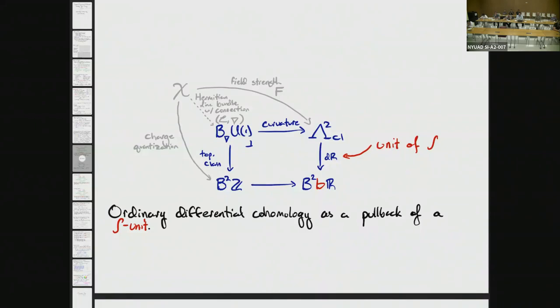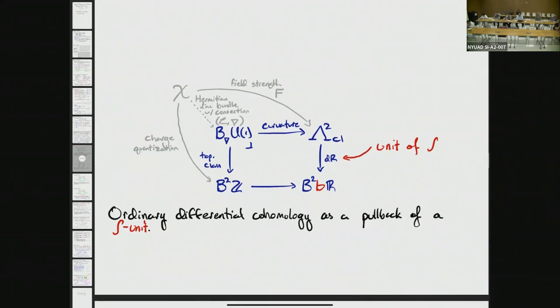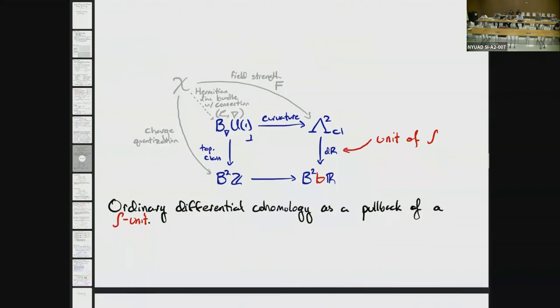It turns out it's actually quite easy to prove that the homotopy type of it is the second delooping of the discrete inclusion of the real numbers. And this is actually really fun, with the map being the Dürer class. So this is the representer for second degree ordinary real cohomology. This is the Dürer class. And to say this, the unit of shape means that it has a universal property mapping into discrete types. It's the initial map into discrete types from the two-form classifier. In other words, the Dürer class of a closed two-form is its universal discrete invariant. That's a fun statement you can make. It can be formalized this way, and it's very easy to prove.